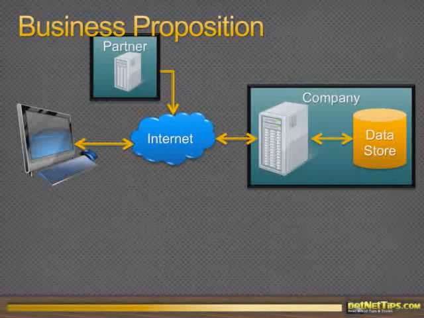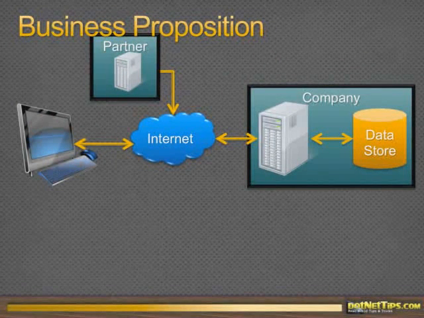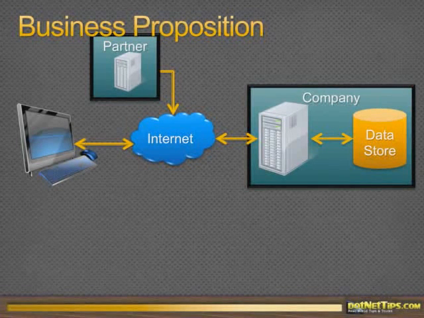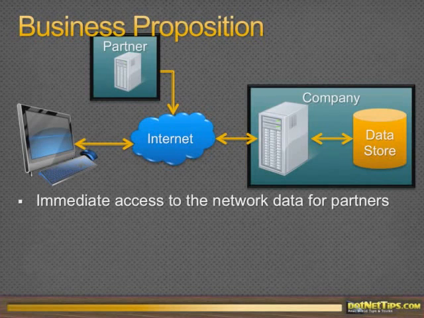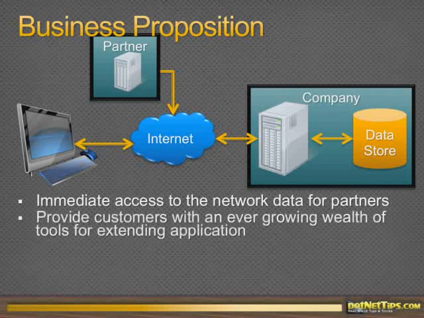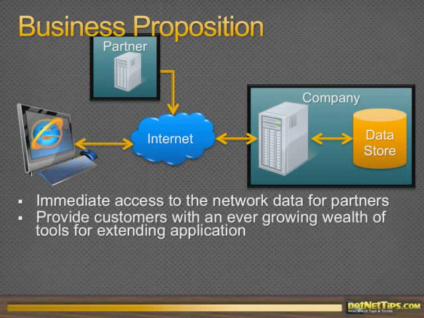So here's what we wanted. Here's what we're doing, which, like I said, is going to be released pretty soon. First is you have immediate access to the network data for partners. These partners can be anybody, from our own current customers to anybody else that wants to get to the data for some reason, right? So we need to give them access to this back-end data store, and we are doing that.